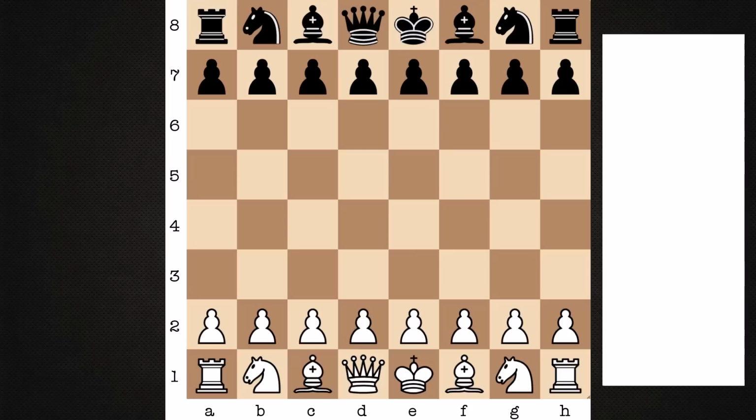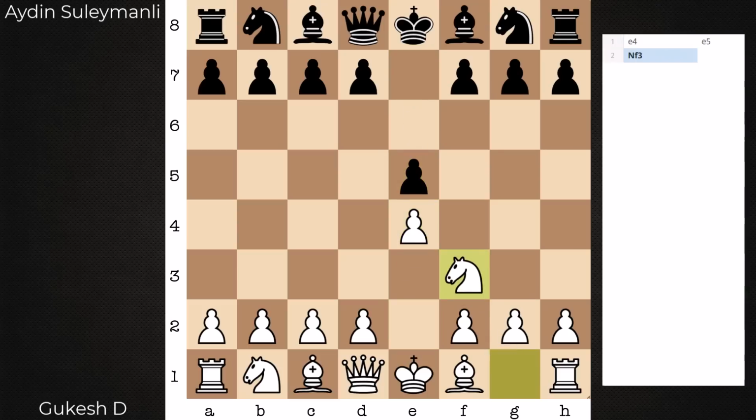This is a round 5 game. On the white end, Gukesh D playing against Aydin Suleymanli. This is Team India versus Team Azerbaijan in this round. On board, an Italian game.